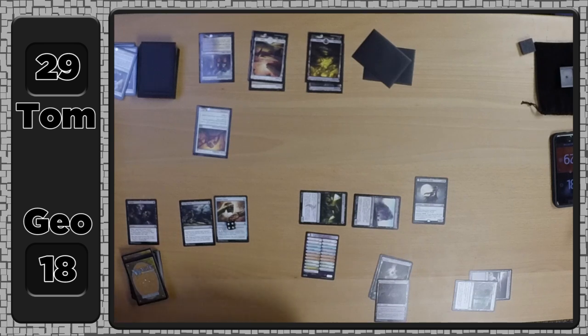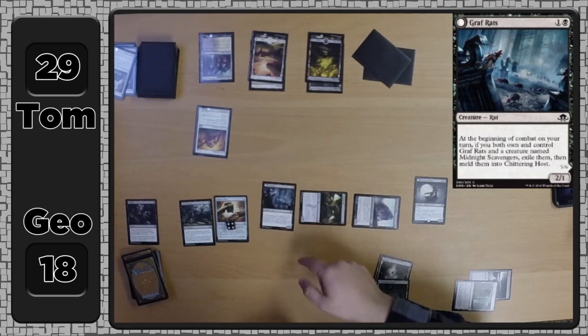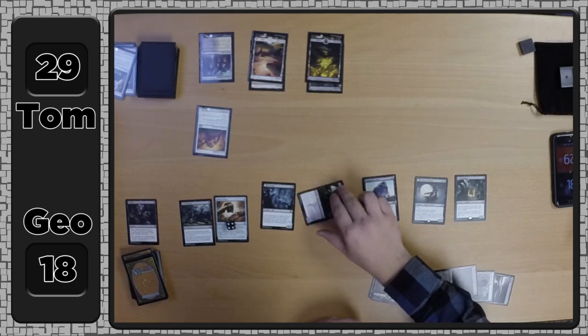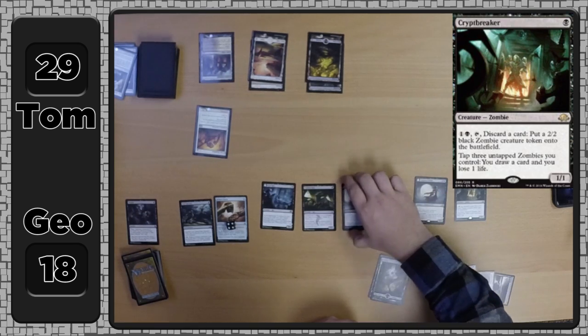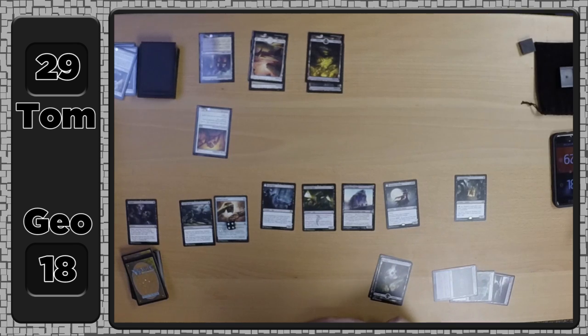But I send out Graph Rats. It's a 2/1. It can flip with another card and become a big monster. And I send out Crypt Breaker. Essentially, I can discard a card and I get a zombie. I can tap 3 zombie creatures and move game one.